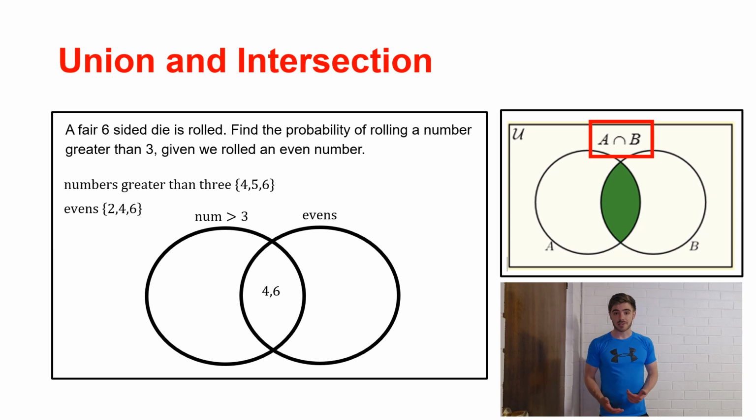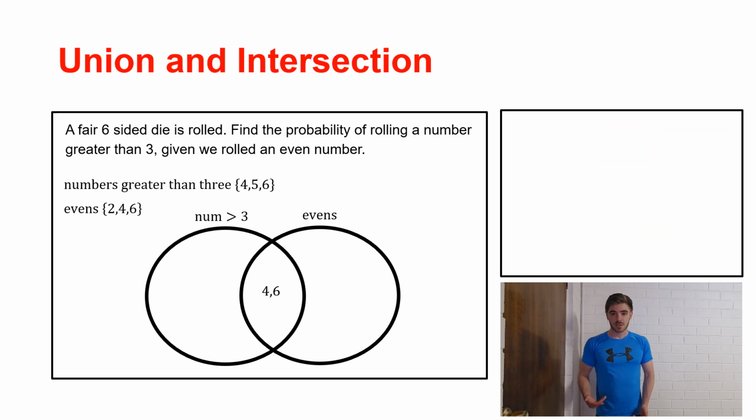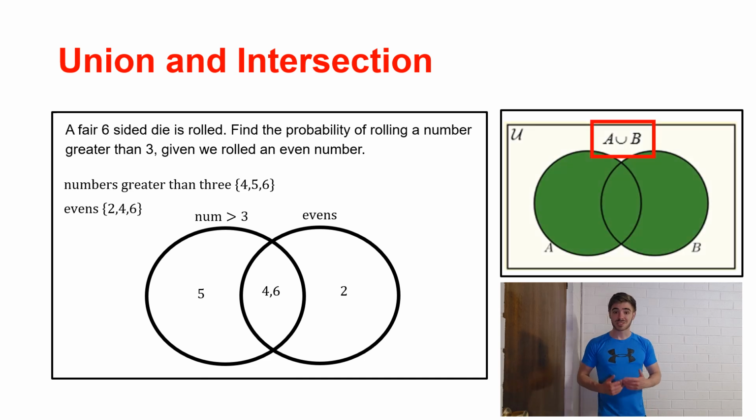As for the rest of the diagram, the other elements belong there as well. For example, if we wanted to fill out the left-hand side, then all we're going to do is put all the remaining elements that are greater than 3. The only one left here is going to be 5. As for the right-hand side, it's a similar story. We're just going to put all the remaining even numbers on that side. At this stage, we can now observe the union of the two events, which is simply just all the elements that belong in the Venn diagram. The notation for this one is again highlighted in the top right. You can think of this as like a wide U.